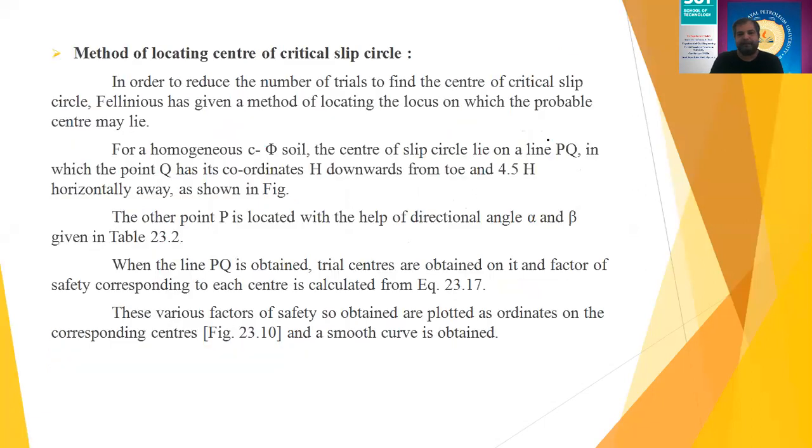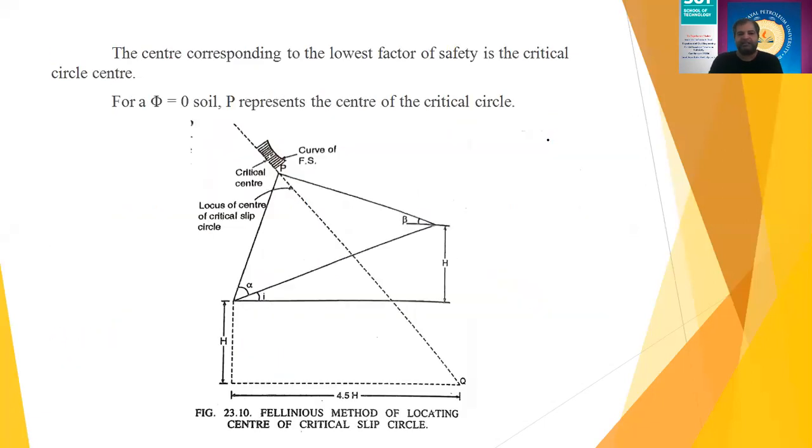So in this method, what we have done is, for example, suppose this is my slope. We have defined here, I have said you can take the center anywhere here. Am I right? We have not defined it because there is a big space here in which you can take the center.